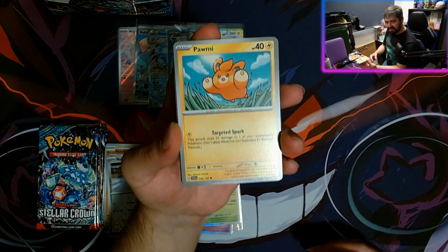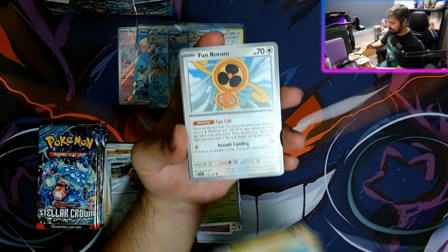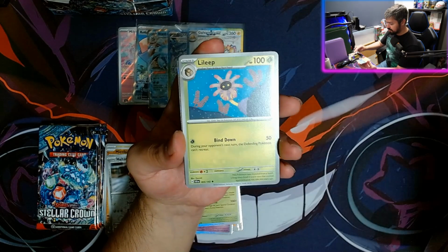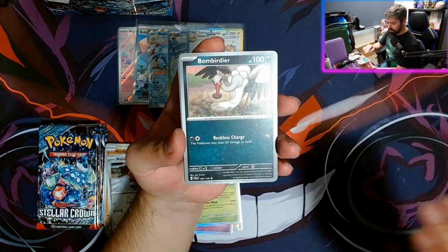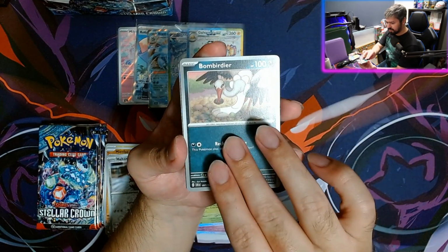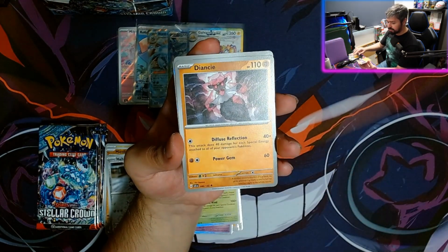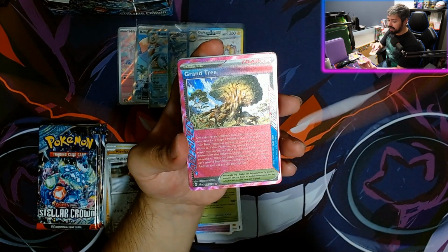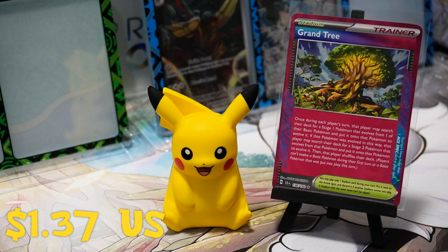I think I see an Ace Spec. Let's see. We got a Pommy. Fan Rotom, I haven't seen that one yet. The Lilip, there it is. Bombardier. This one has cards that we haven't seen. Vikavolt, that one we already have. Diancie. Slowking. And we got a Grand Tree Ace Spec card. We got the Deku Tree here. That looks cool.